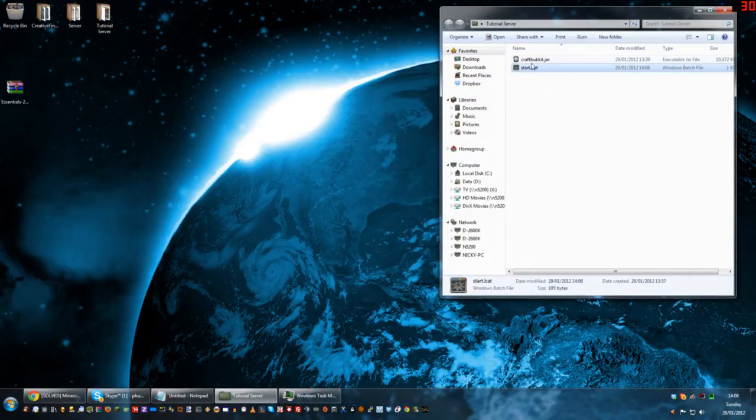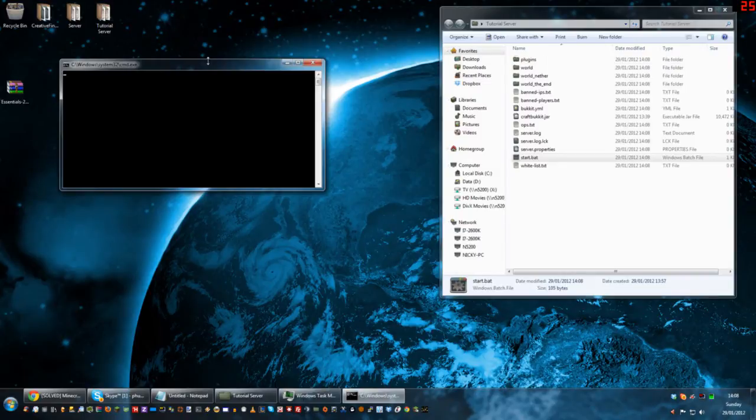When you run it, you're going to notice a bunch of things happening here, as well as a black screen on this side. Essentially, it's going to do its first launch, and it's going to start creating the worlds, the maps, the permission files, the operator files, the banned player files. I'll show you all of those, and I'll go through each of those one by one.